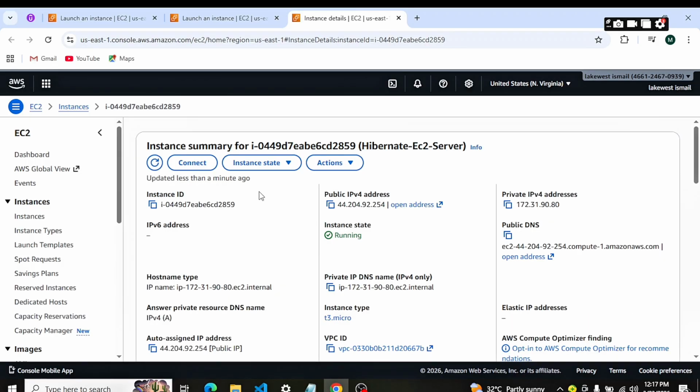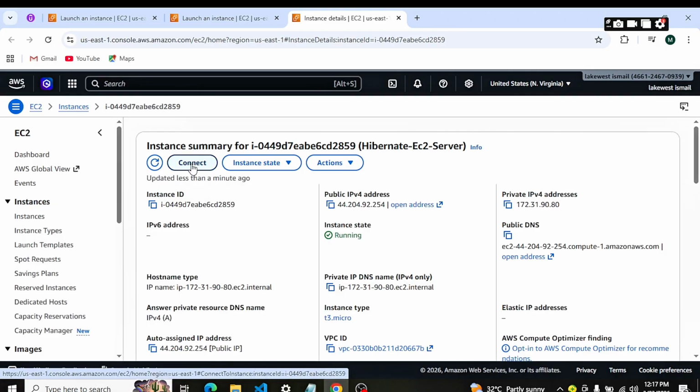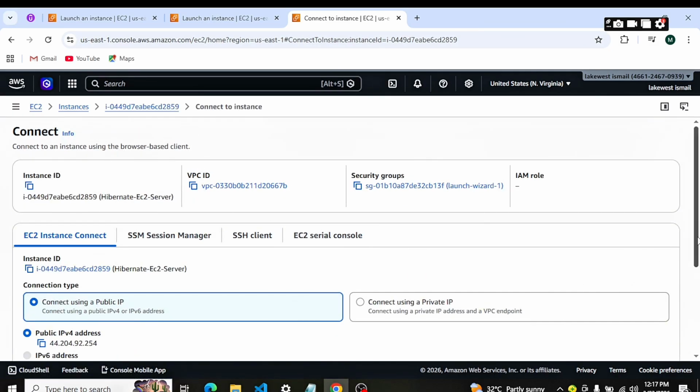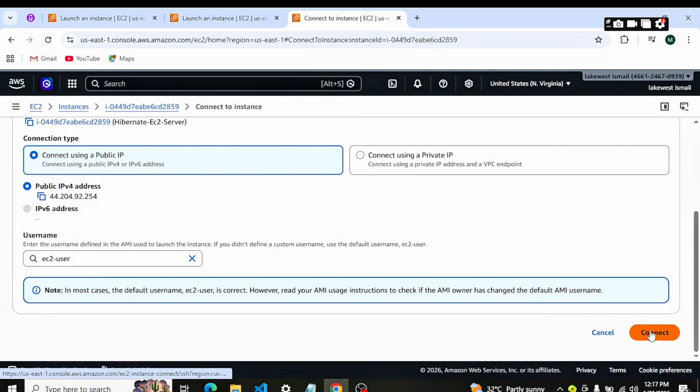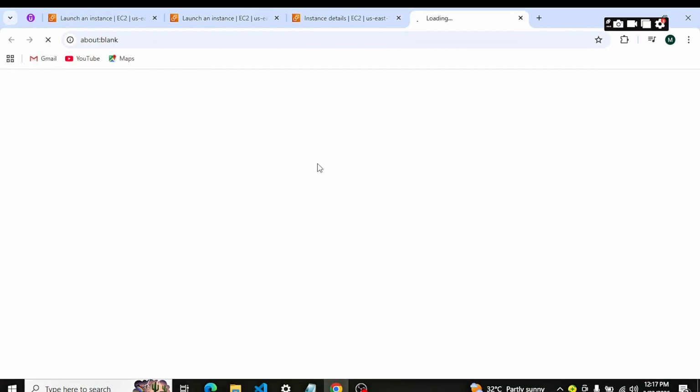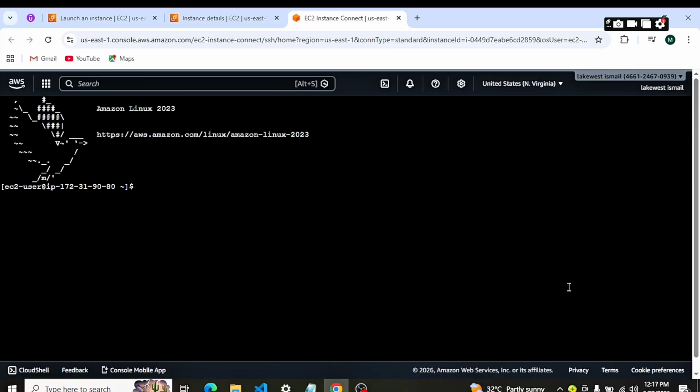The next thing we have to do now is to connect to our EC2 instance. We want to connect like a normal developer who wants to work on it, so we just use Instance Connect. Let me click on Instance Connect. I'm going to connect using the public IP. Now I've connected. I need to check my uptime, so let me just type uptime to see how long this has been running.